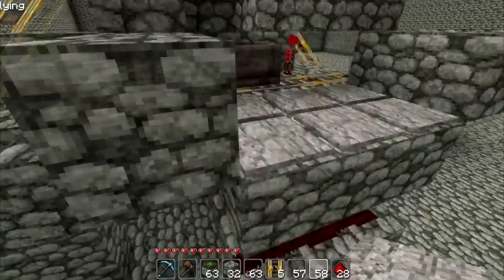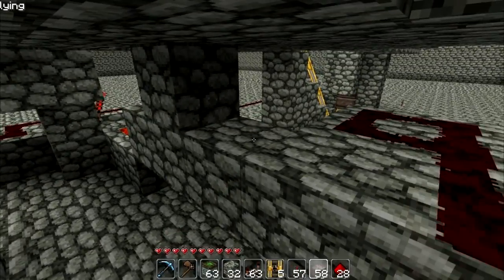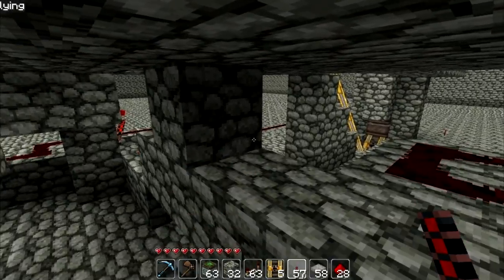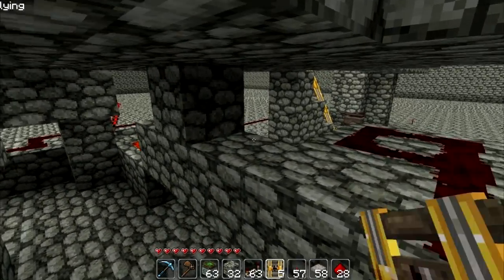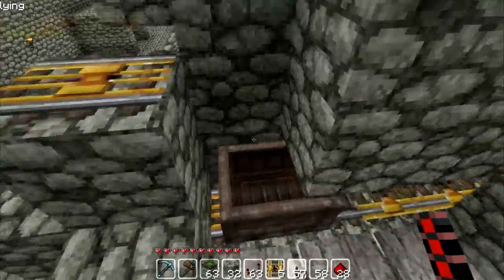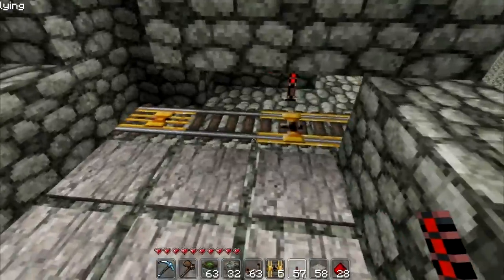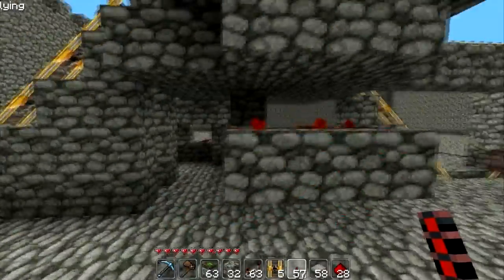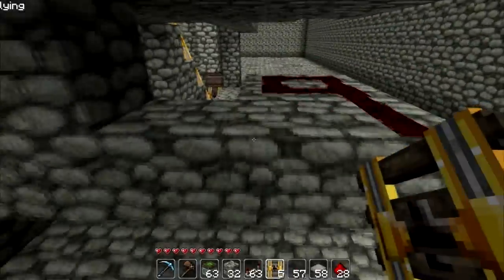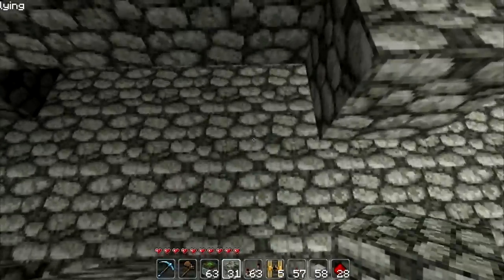And you got to get those pressure plates to power that rail right there. So let's see. You don't have to put one there because that pressure plate's right next to the cart, as you can see. But these pressure plates also have to activate that rail. So let me remember how I did this. Oh, right. You go over here, then you go down.